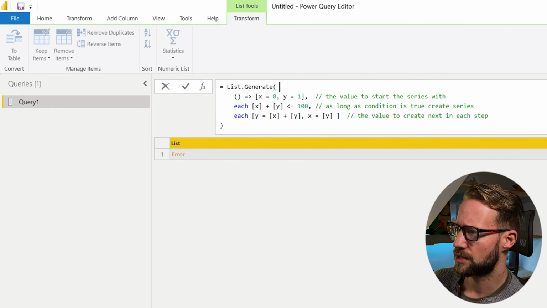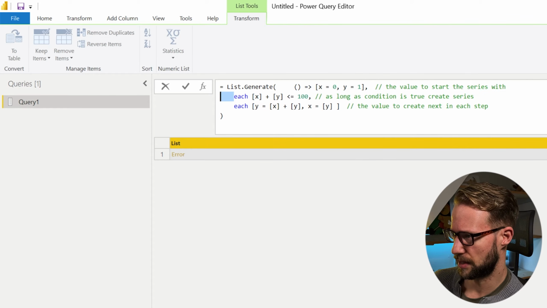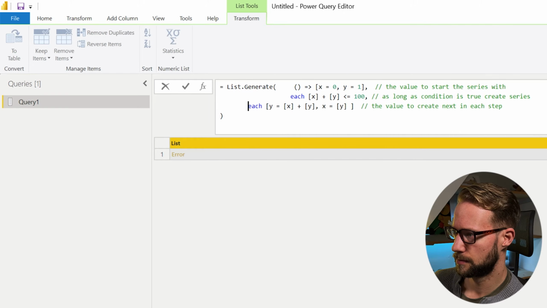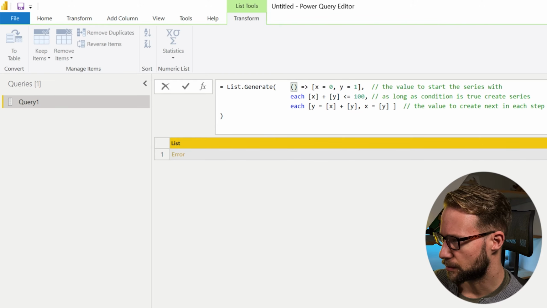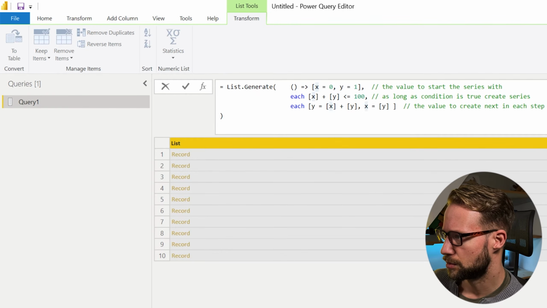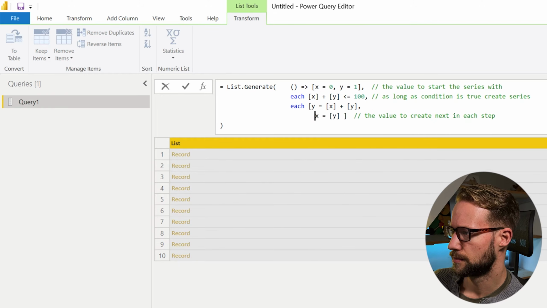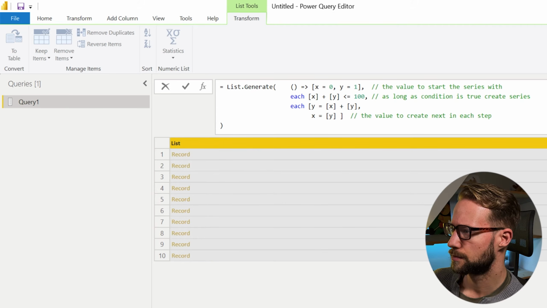Now I'm going to format this a little bit more clearly, so we have enough space to explain all of this. There we go. Everything that I'm writing here is still the third argument.